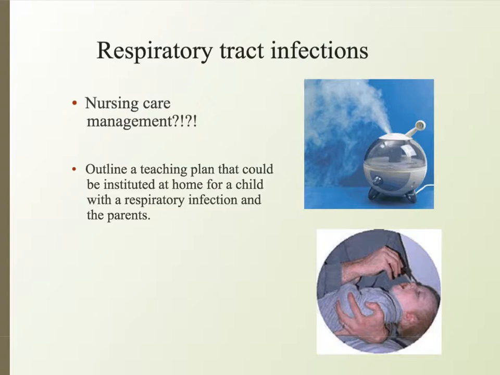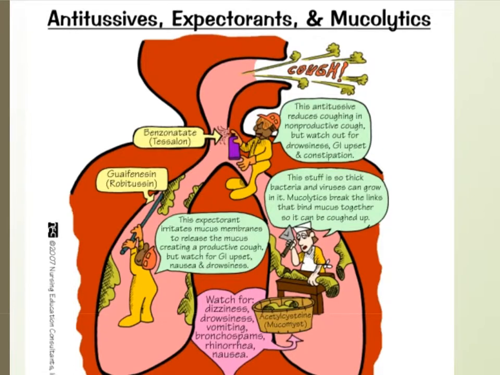Okay? The next slide is just talking about antitussives and expectorants. So antitussives, expectorants, and mucolytics are good, but we also got to remember that under the age of like 5 or 6, they're not really recommending some of these over-the-counter medications. So I wouldn't use them unless the doctor specifically says to use them, like our Robitussin, things like that. They are starting to make some of these that are better for pediatrics.